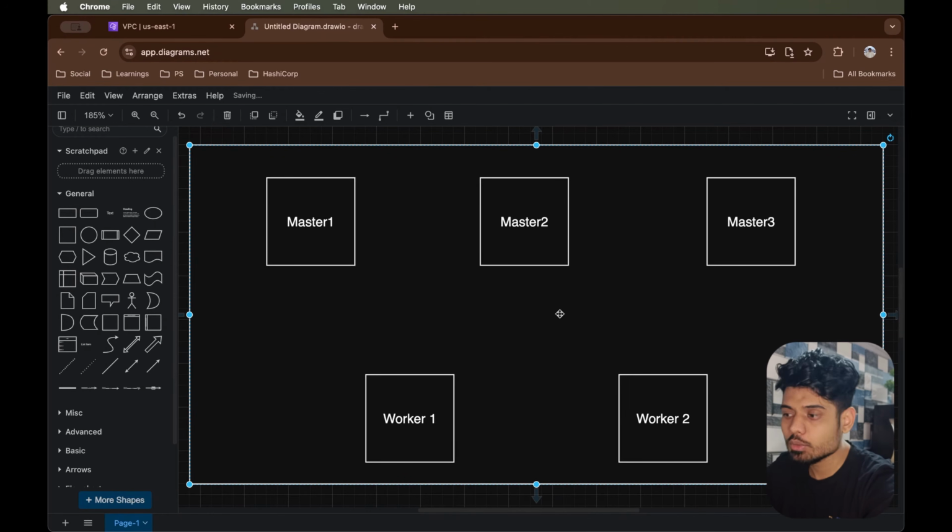But the point is, when you have three master nodes, you have to show them as one entity instead of three separate entities. If you keep them separate, the worker node would be confused about which master node to go to. And if they act like separate entities, it means that the etcd and all that information will not be synced, and that will cause a lot of problems. So if you've worked on AWS cloud or any cloud, you have heard about load balancers. So there we will use a load balancer, and it's not an AWS load balancer. It's one of the well-renowned tools, HAProxy, that will help you with load balancing.